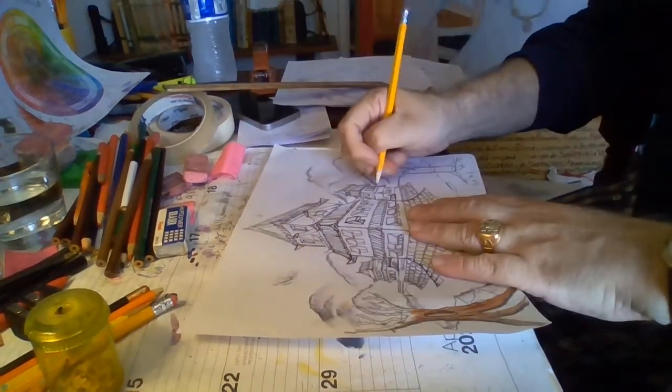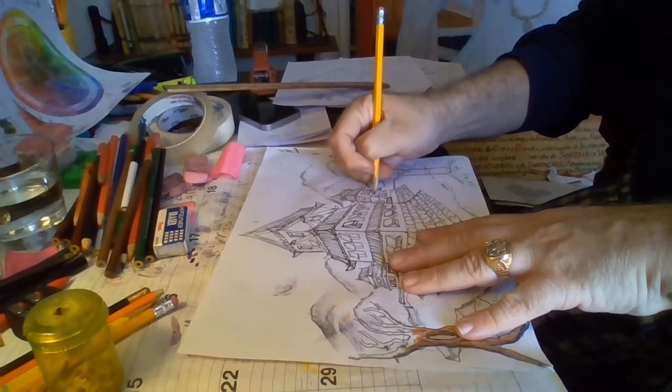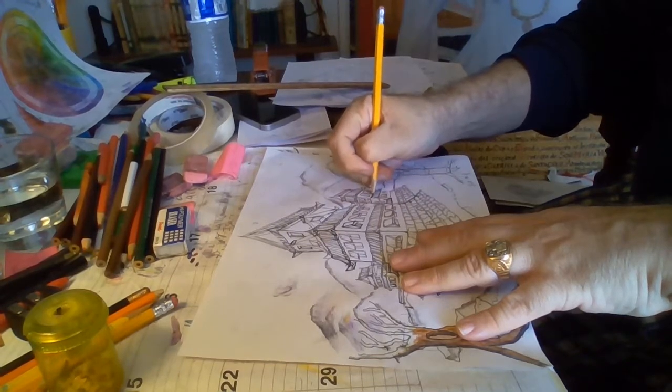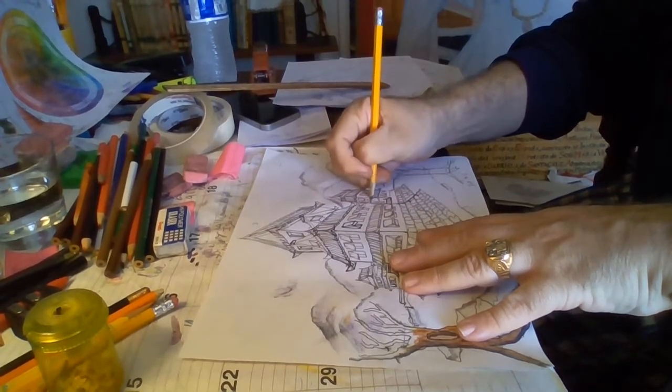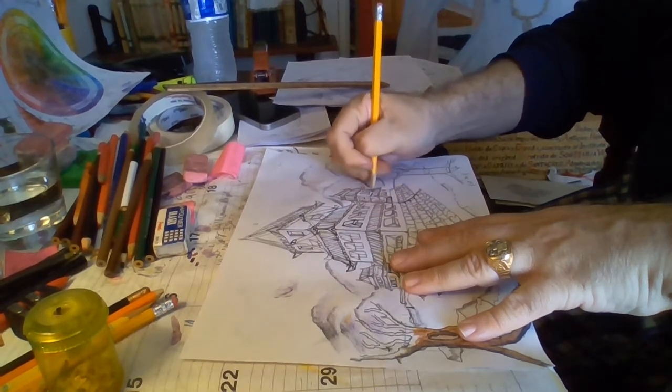So I've added too much detail here. I shouldn't add this much detail here at a distance. Whoops. That's okay. I'm going to lose that, believe it or not. And let me just curve this, make it look like it's bamboo. There we go. I'm not going to put a window down there.